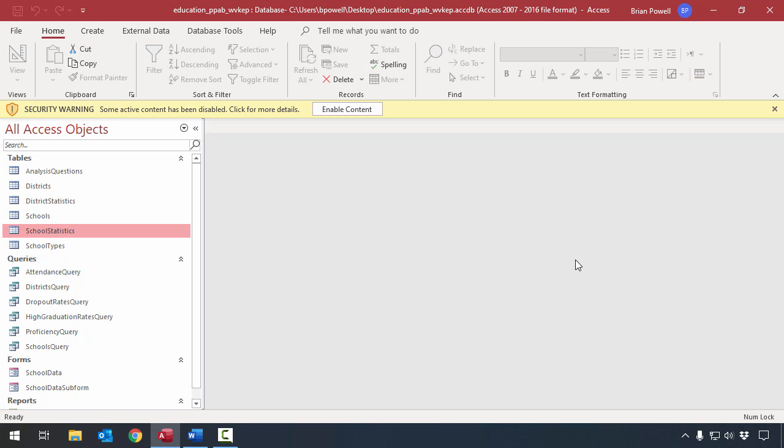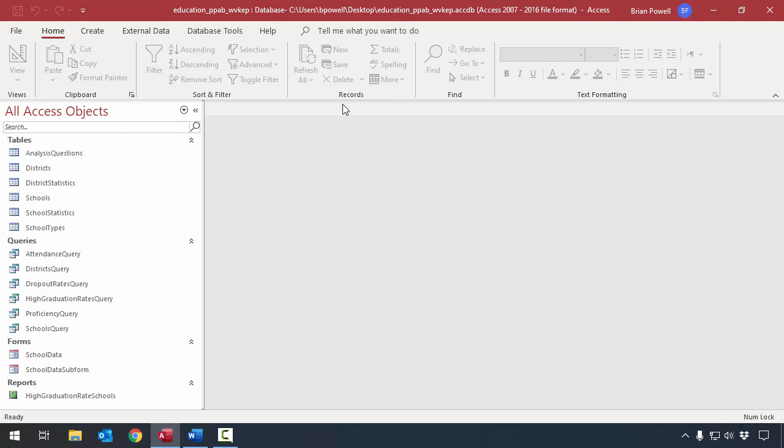With that out of the way, I've downloaded and extracted the provided data files, and I've opened up the ACCDB database file inside of Access. This is going to be our starter file. Something that you might see when you first open up a file is that it has this security warning that some active content has been disabled. This is basically a feature in Access that will prohibit running queries that might change the data in your database, so update or delete type queries. If you don't have any of those, you generally don't have to worry about this, but it's pretty much always safe to just go ahead and click Enable Content, and then that bar will go away.